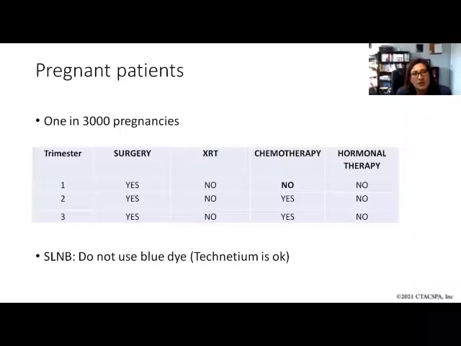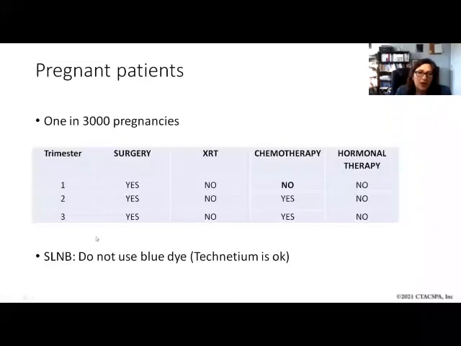Chemotherapy is an option during pregnancy, but not in the 1st trimester. In real life, that barely ever comes into play, because by the time the workup and everything is done and the surgery has happened, they're already in the 2nd trimester. But if you happen to find a patient in their 4th week, you can't do chemotherapy until they're in their 2nd trimester. You cannot do hormonal therapy during pregnancy either. That will happen after delivery.